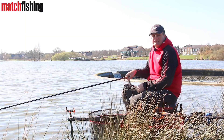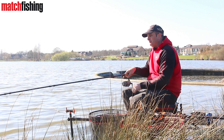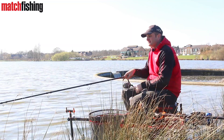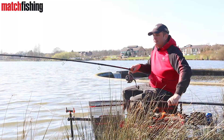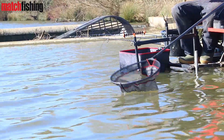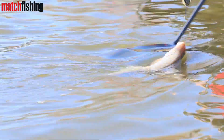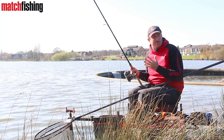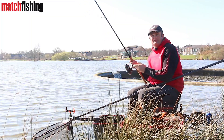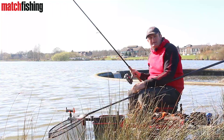Today I'm fishing 60 metres and I'm using a 13-foot tournament distance rod. Yes, it's maybe slightly more powerful than I need, but what it's doing is making casting easy. If I do need a bit more backbone to get the distance, I've got it in the rod. I'm not maxing out the rod, but when you hook a fish, just take your time — even on braid like I'm on today — and the fish isn't going to come off. It's more important to cast accurately and build the swim. If you're in doubt about rod choice, step it up a little bit — go a little bit heavier than you need and make casting that little bit easier.